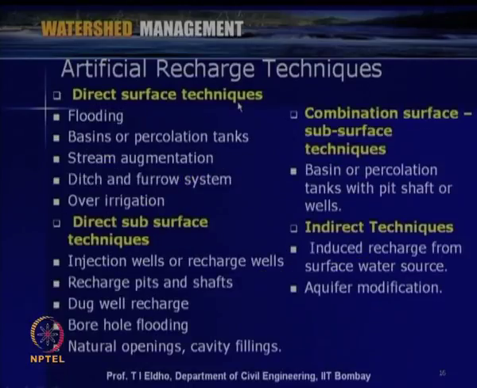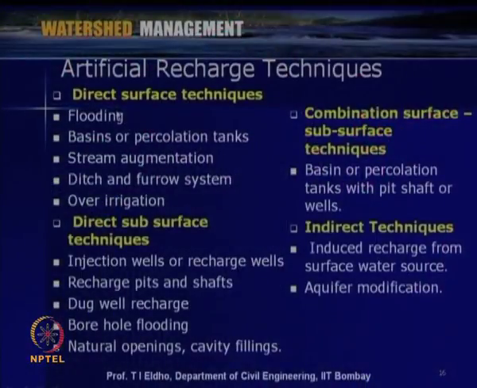Now, as I already mentioned, recharging is one of the important aspects of conjunctive use. Other than improving the natural recharge, which is possible when rainfall or precipitation takes place, we can also go for artificial recharge structures. A number of techniques are there as far as recharge is concerned, and some of the important techniques are listed here.